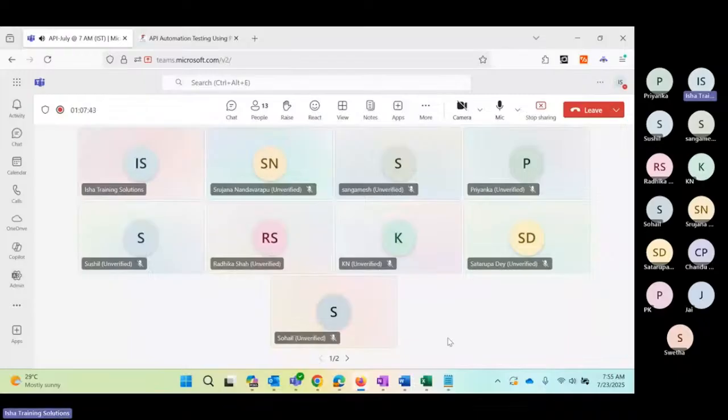The only new thing you learn in project 2 is how to understand Swagger. How do you bring the APIs from Swagger to Postman? Once it is in Postman, the process of automating it is still the same, which you have already learned in project 1. Got it. Thank you.